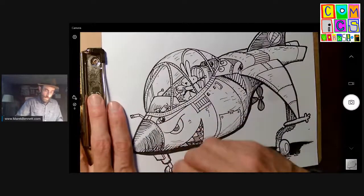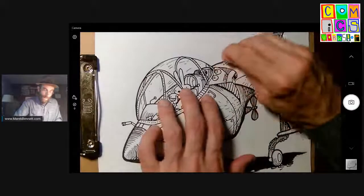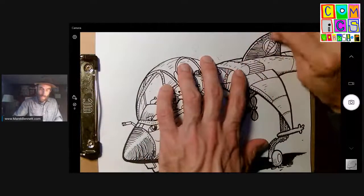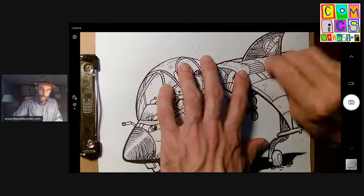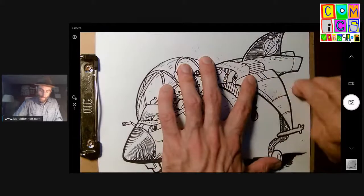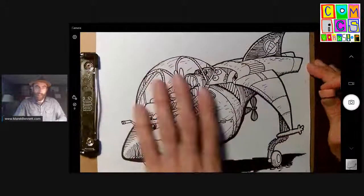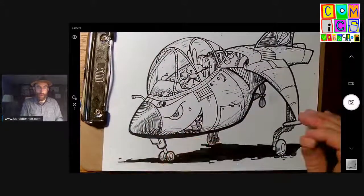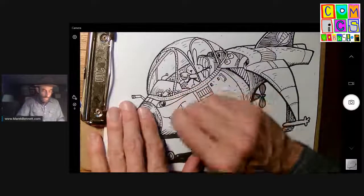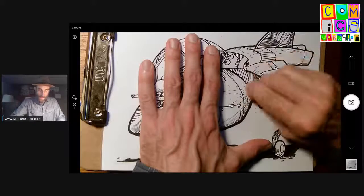Once I run the eraser over it, clean up all the pencil lines, which maybe you can't see on the screen there, but they show up. And when I scan this in, they will definitely show up. So what I'll do when I scan it in, just like we did earlier this week with our live digital processing, is I'll blur it slightly, I'll boost the contrast so every pixel in the picture becomes either black or white. That's why I have to get rid of these pencil lines, because pencil can't decide. It's so gray, even dark pencil.